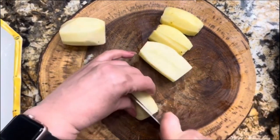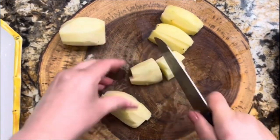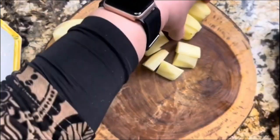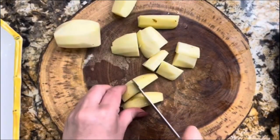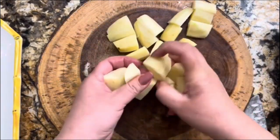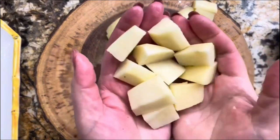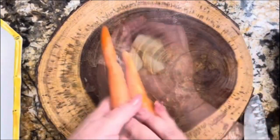And here I'm just slicing my potatoes through the center, and then I'm going to cut them in 4 pieces, just like that. Let me tell you, this is what takes longer, getting all your veggies ready. While the potatoes are ready, I am going to transfer them to a plate, and I am going to continue with the rest of the veggies.